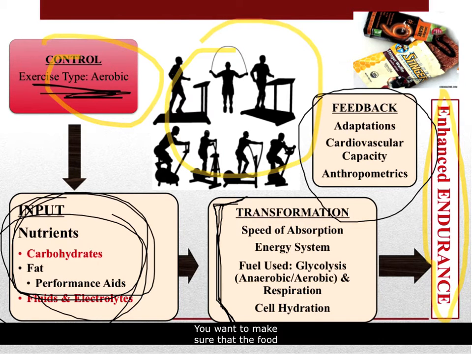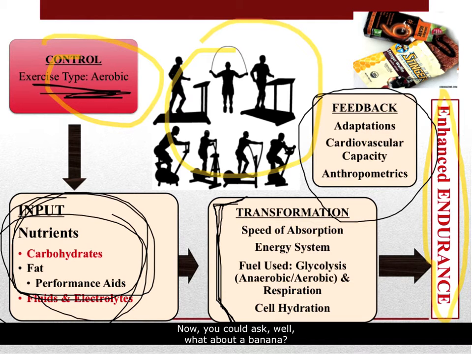You want to make sure that the food that you're choosing is high in starch, that it has more glucose than fructose. And the reason why is because glucose definitely is more friendly to the formation of glycogen than is fructose. And so if you remember anything from when we talked about carbohydrates, then you remember that fructose is really high in fruit. So, kind of against what a lot of people would think, fruit that's high in fructose isn't probably the best choice.